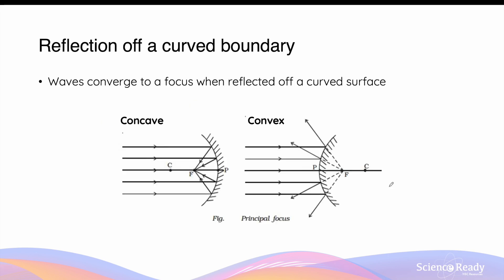Sometimes the surface can be smooth but doesn't need to be flat. We can have reflection off what we call concave or convex surfaces or boundaries between two media. In these cases, reflection also obeys the law of reflection. So if we draw the normal vector at various points of these concave and convex boundaries, you will also see that the angle of incidence is equal to the angle of reflection. I will discuss reflection of curved boundaries in its own video later on in the module under the section of light waves.